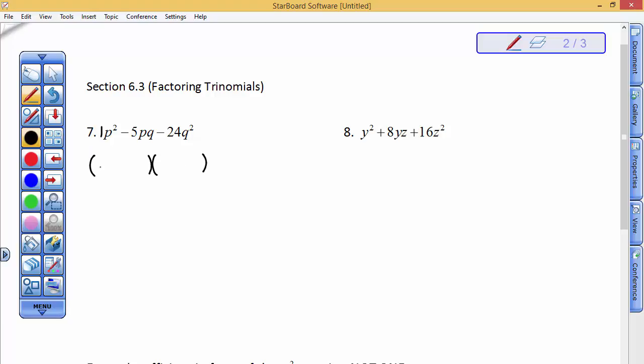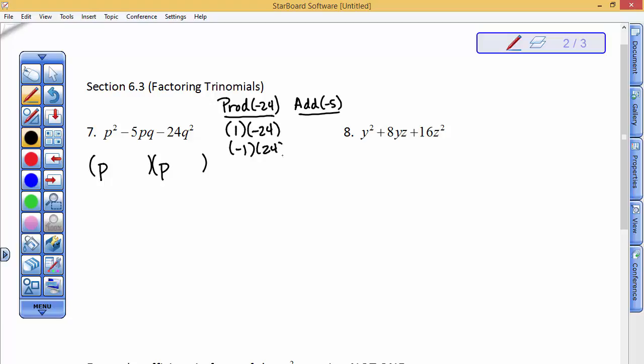I need two numbers whose product is negative 24. Let's not think about the q's. And I want those two numbers to add to be the coefficient of the middle term, which is a negative 5. If you don't see that it's 8 and 3, because their signs are going to be opposites, so it's either going to be 1 and a negative 24 or a negative 1 and a positive 24. If you don't see them real easily, just keep taking the number 24 and divide it by 2. Oh, 2 goes in there 12 times.